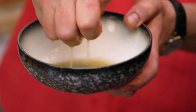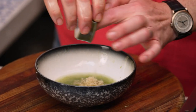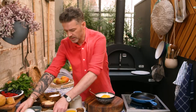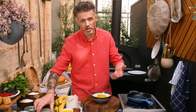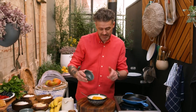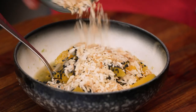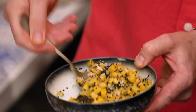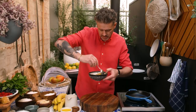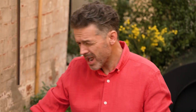So lime juice into the jaggery because it'll melt the jaggery. Into that we're going to add a little bit of ginger. I've got some diced mangoes — super easy. A couple of orange segments because they were kicking around in the fridge. Black sesame seeds, and some toasted coconut. And what you're going to have is a delicious mango salsa ready to go on top of your pancakes. Let's have a little taste. Yes, it is. Love that.